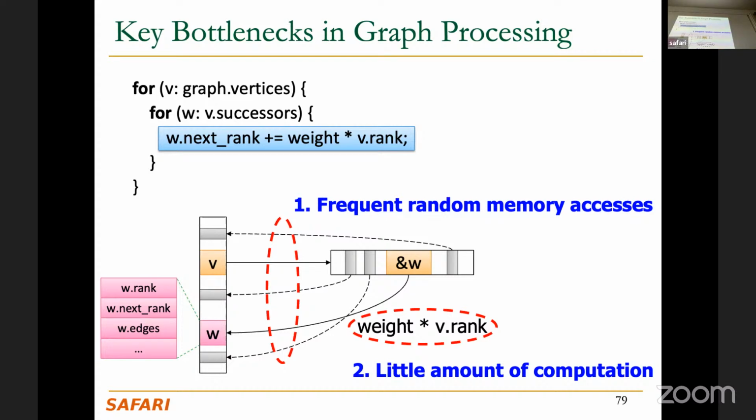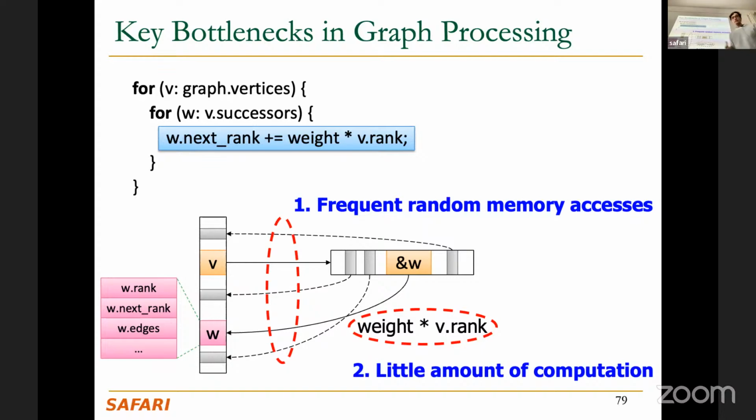And because they are random memory accesses, they are more inefficient, because for one specific vertex, I may need to access here and later access here. And these two elements are not in the same cache line. What that means is I'm going to bring one entire cache line for one neighbor, for one successor, and another entire cache line for another successor, and maybe I'm going to use a couple of bytes, or 4 bytes or 8 bytes of those entire cache lines, and that's costly, right? So that's one of the problems in graph processing.